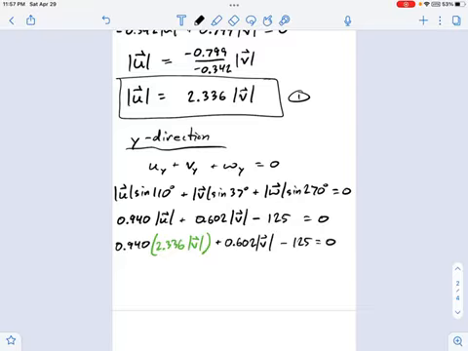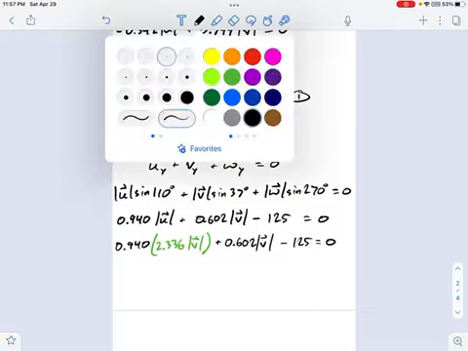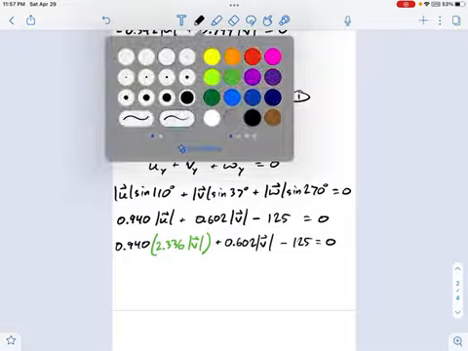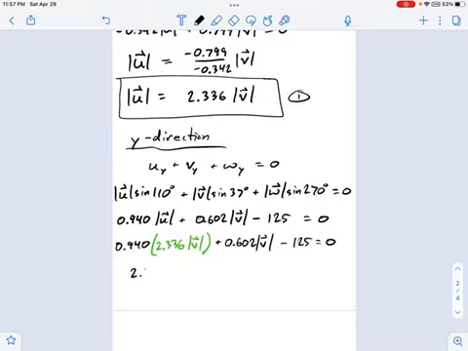Now, there's some algebra here, but I want you to not worry about the ugly numbers. There's some gross numbers, but I just want you to focus on the fact that I've got a variable of the same letter, so those are the same thing, and that's it. Everything else is numbers. There's only one variable in this equation, so I'm going to combine like terms. First, I multiply the things on the left, and then I add this one, and I'm going to get, let's see, what do we get? I'm skipping some of the math here, because I'm assuming you can do some basic algebra. 2.798 magnitude of v equals 125.